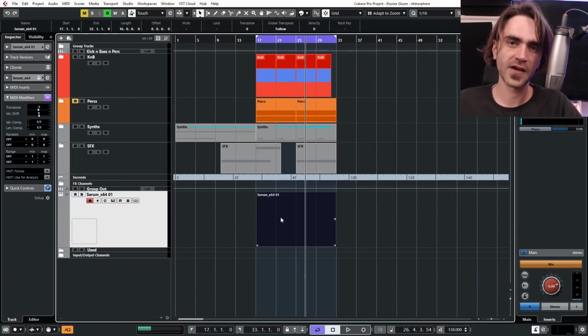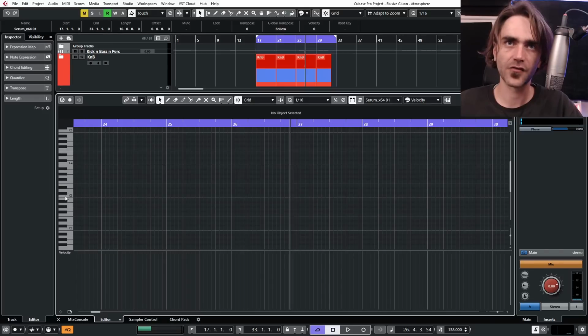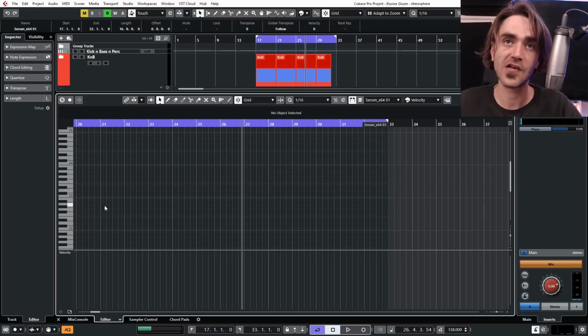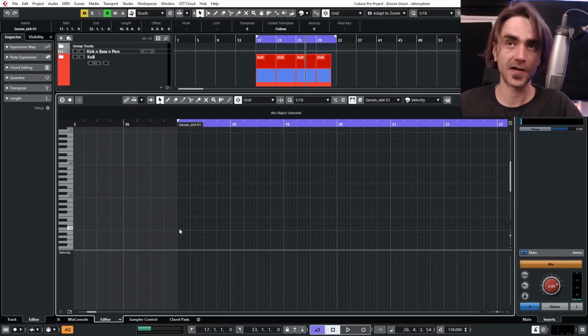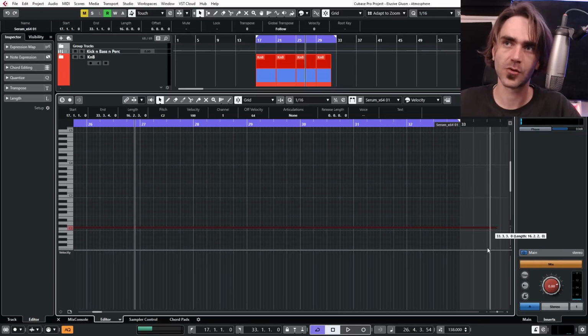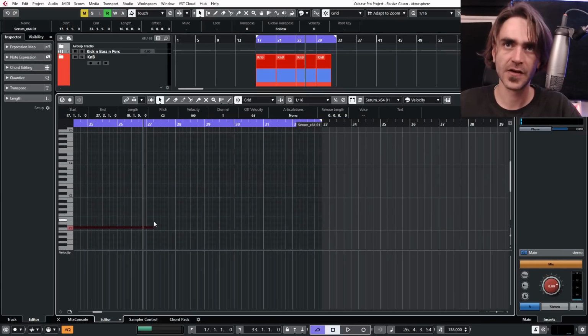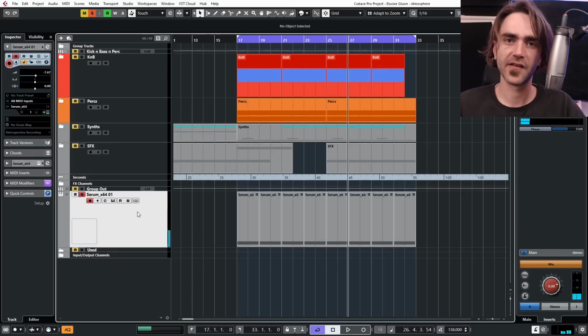So to start things off nice and simple, I just want to create a nice long saw wave, and we're going to try create some kind of atmospheric effects using just the capabilities of the filters and the modulation of the filters. And there's some particularly exciting things, like I said, about the modulation here in this plugin, and we're going to dive into that shortly. So I'm just going to generate a nice long note in Serum, cool, a basic saw wave.